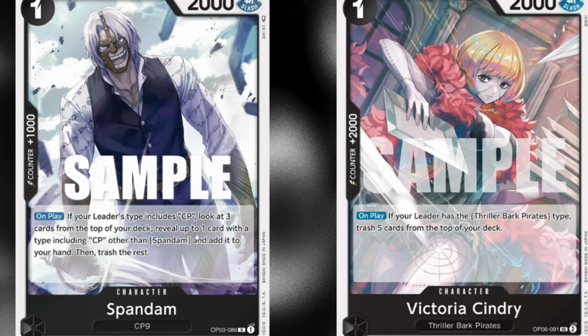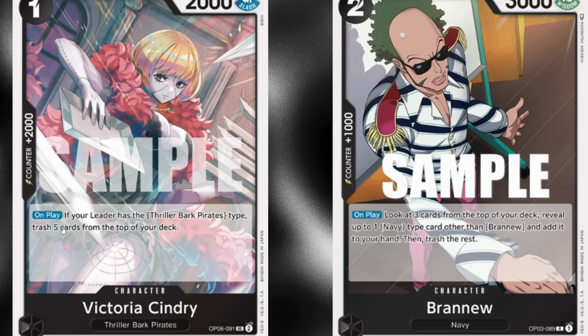Now moving over to the other side here, we have Sindri and Brand New. Look at what Sindri does. This is a 1-cost card. It's also a 2K counter. I won't go into too much detail there, but just know that's very powerful. It has on play, if your leader has the Thriller Bark Pirates type, trash 5 cards from the top of your deck. So that's directly helping your leader's interactions, right?